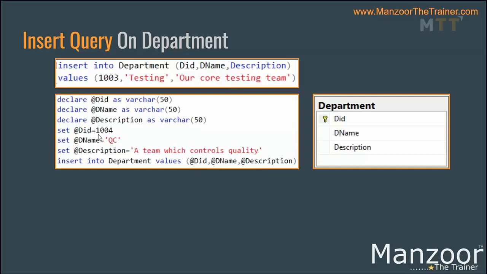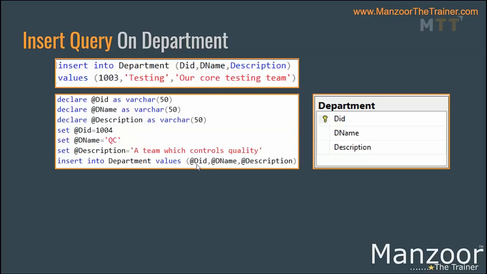Now what is the department ID value? You think that this value we are getting from the form. The value for department name is QC. The value for description is this. Now what are @DID, @DName, @Description? These are three variables, so I need to declare them. DID is varchar, or it should be integer actually. DName is varchar, description is varchar.